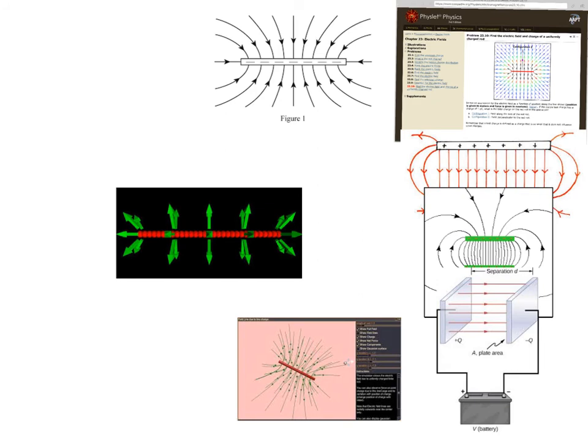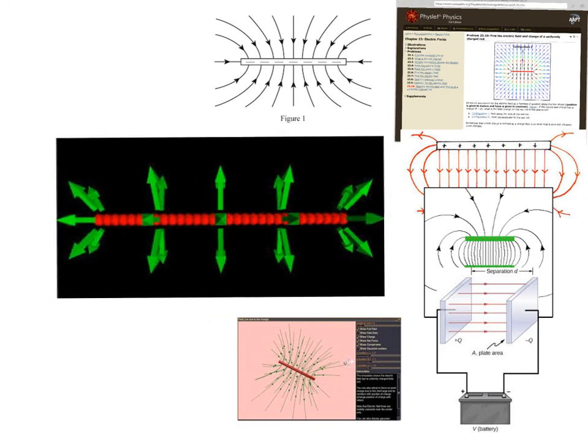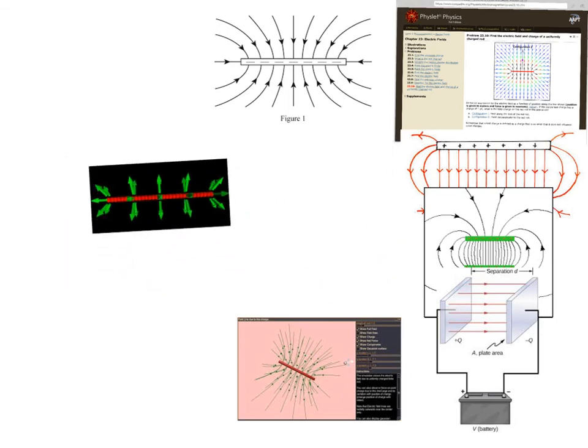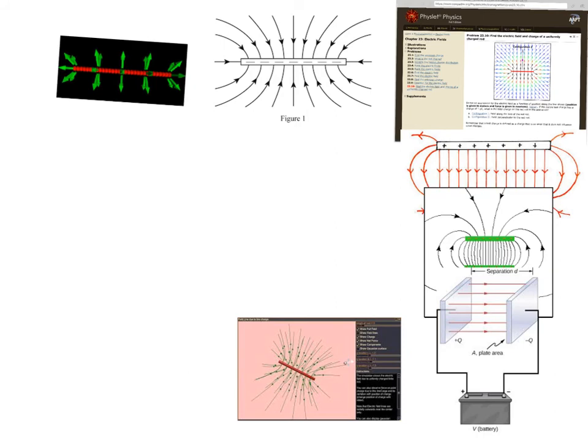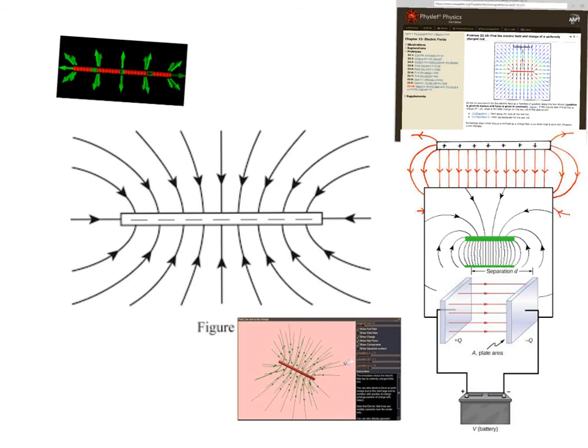Okay, let me just show you a few images that I got from the web about a uniform charged rod. So this kind of helps you visualize. We're looking along the rod, and you can sort of imagine if I rotate it, it's going to look like a point charge. Give some sense of the three-dimensionality of it. This doesn't have the three-dimensionality, but it just shows you that if you're close to the rod, the field appears to be fairly uniform.